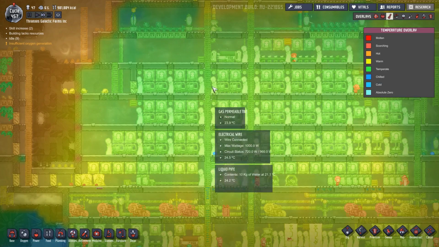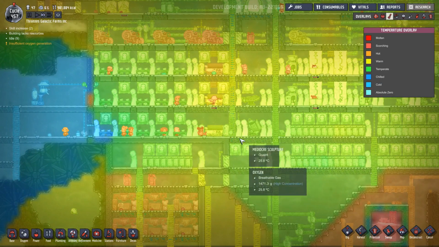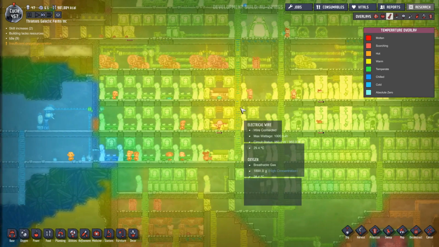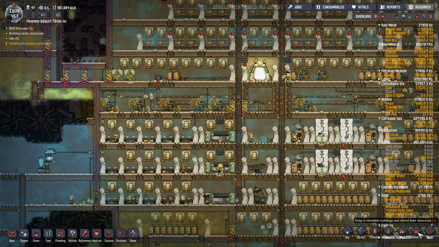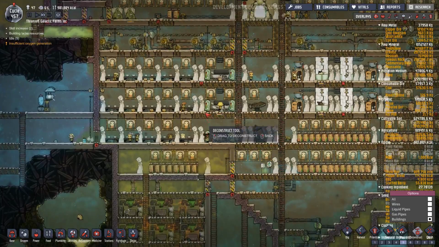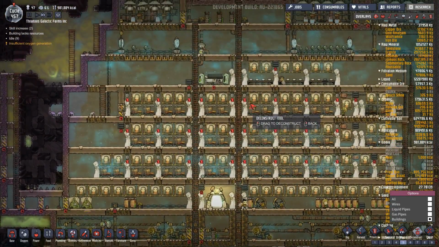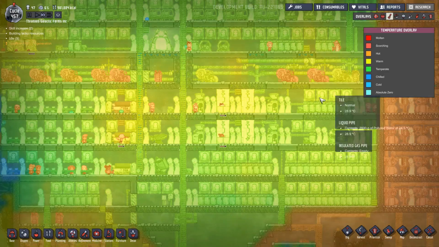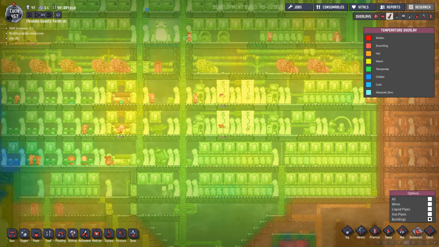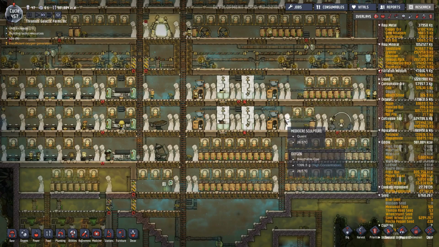Temperature cooling down at all? It is cooling down somewhat. Oof, this area is getting kind of toasty. We might have to reintroduce the Wheezeworts to this section. Potentially. In fact, let's go ahead and do that, actually. This area up here seems to be relatively cool. And this area could use a wheezewort. Okay. Just to counteract some of that warm oxygen coming out.